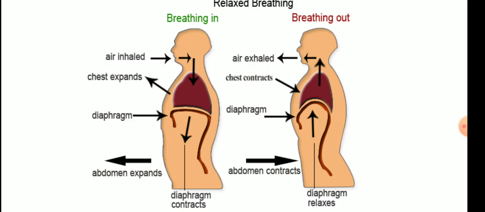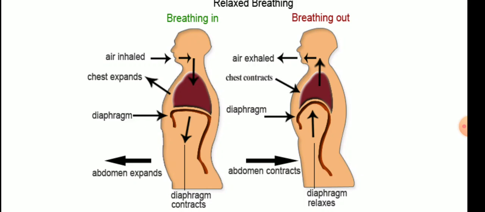What happens when we breathe out? You can see the air is exhaled. Air is exhaled because the extra amount of air that was accumulated is being exhaled. So what happens? The extra volume is not required now. Because the extra volume is not required, the rib cage, or you can say the chest, returns to its original position, that is, it contracts, meaning it moves forward. The diaphragm relaxes, and because it relaxes, it comes to its original form. You can say it is a bent form.